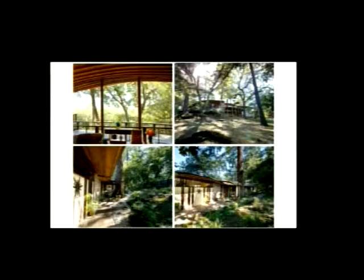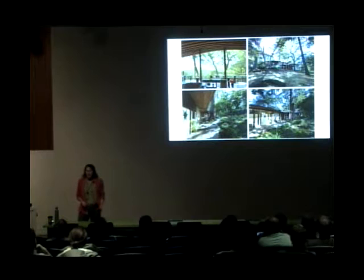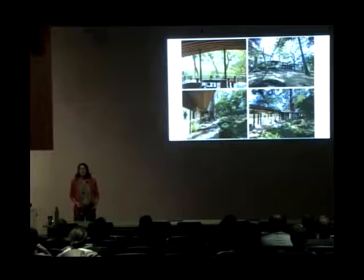I was very blessed to be raised in a glass house with an undulating roof line. This is the view out the living room — 17 vertical feet floor-to-ceiling glass that looks out into the Black Oaks. This is in Sonoma County, Northern California. When my parents bought this house in 1965, the architect who designed and built it had been trying to sell it for two years, and he said nobody wants to buy it because they can't figure out how they're going to fit curtains on these windows.